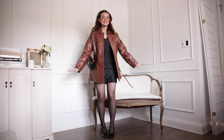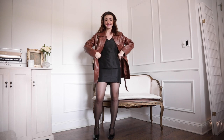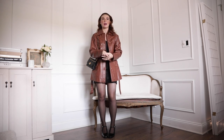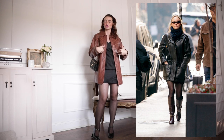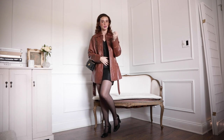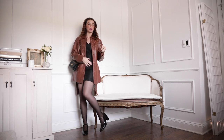You guys, I just love fall outfits. This is so cute — I cannot wait to wear this. This look was partially inspired by that really popular Lily-Rose Depp Paris look that we all know and love, with the leather jacket and the knee-high boots. I was going to wear knee-high boots with this, but then I remembered my Mary Janes and thought I should wear them. I think they look absolutely perfect with this look.